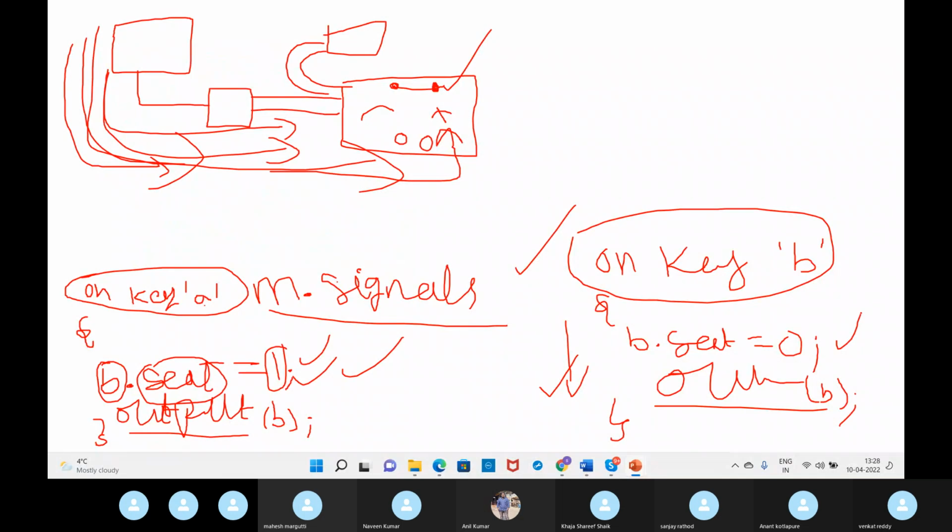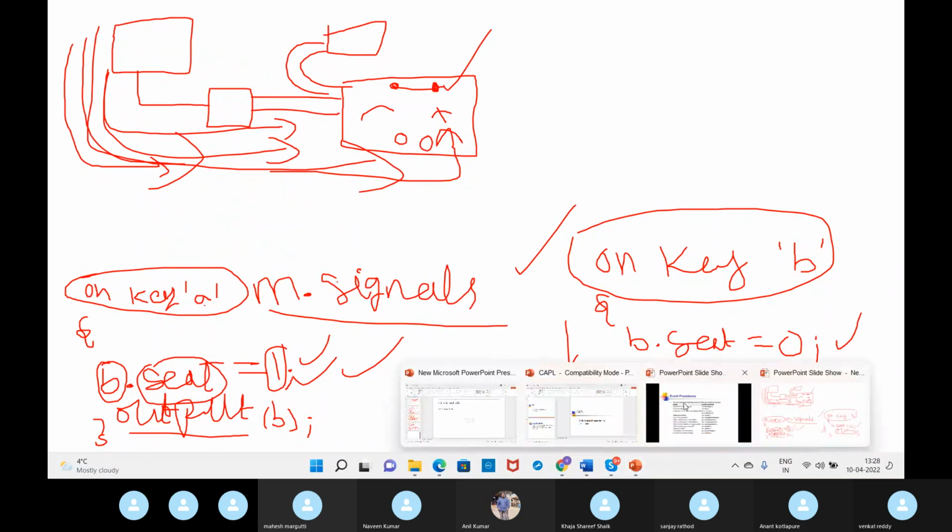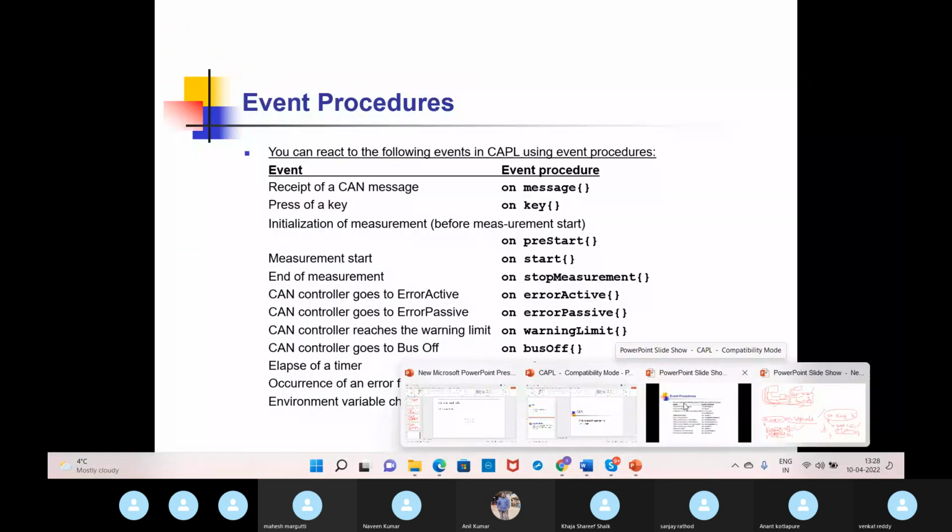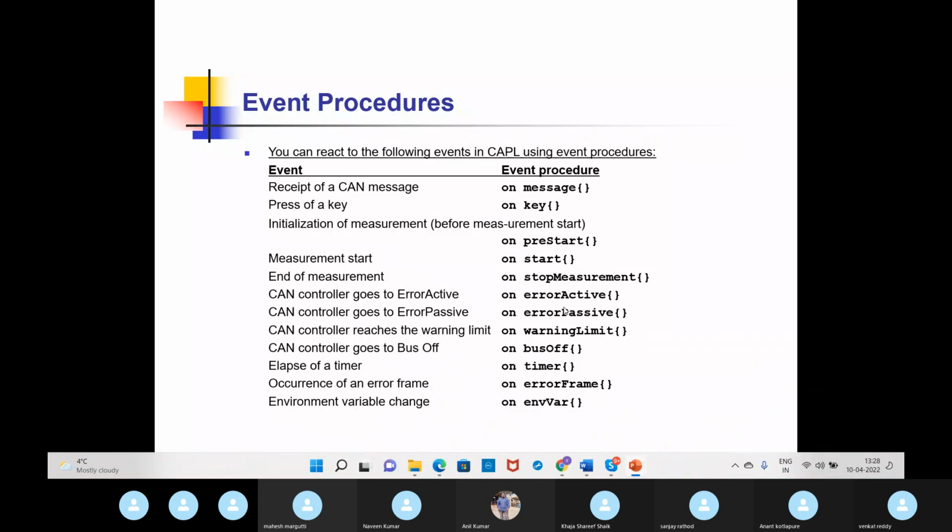Like that, we use this CAPL script, guys. So CAPL is an event based programming language. Is that okay? So these are the events based upon the situation. We will use the events. On start is one event. On stop. So on stop means what? While stopping, something should happen. So we will shut off all the things while stopping. Like that, we will send these shutdown signals on stop, and starting signals on start.